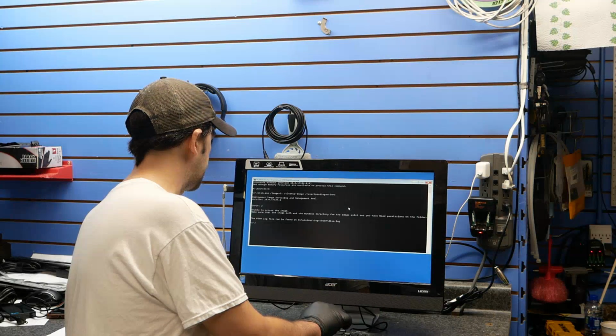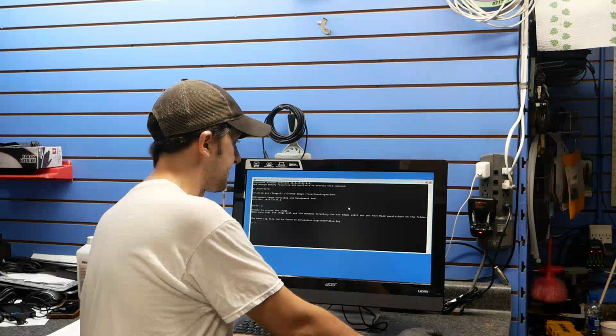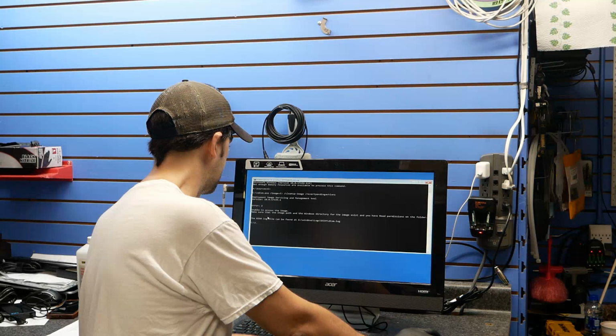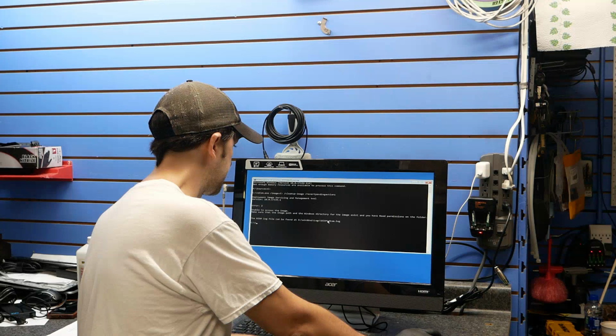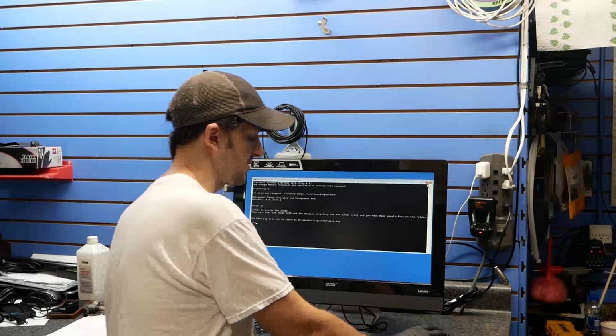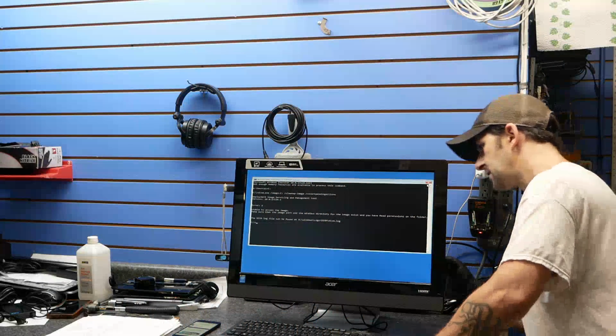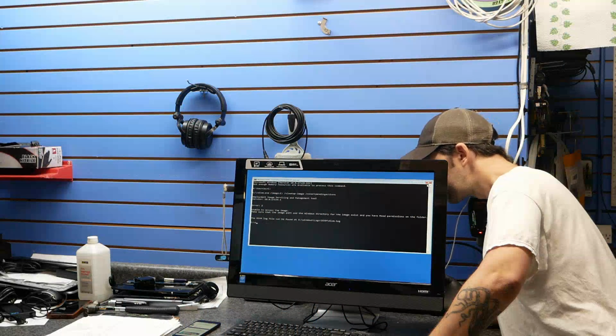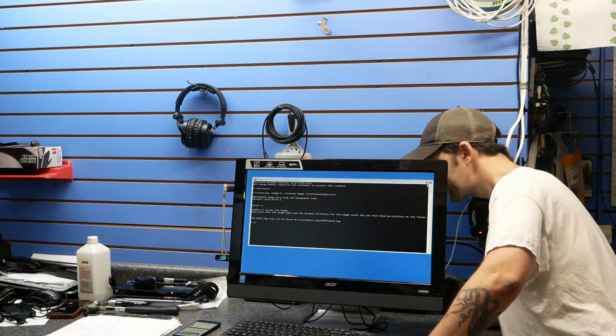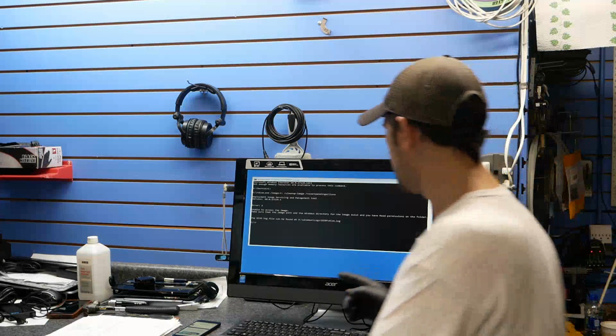To access the image, make sure the image path. Okay. Logs, so is this a Windows 10? You know what? I booted this up and it was not Windows 7.